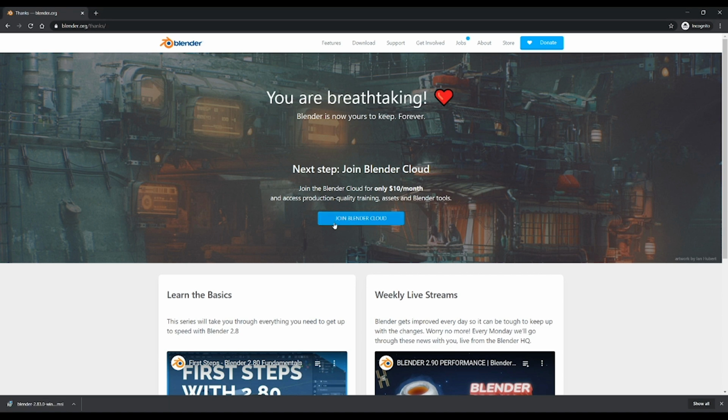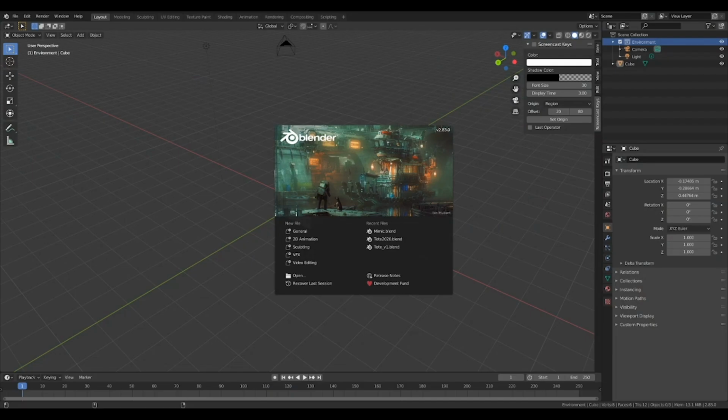Okay, once you've downloaded and installed Blender, what we're going to do is open it up. I'm going to open up Blender for the first time as well. This should be the screen you're seeing right now in front of you. It shows the version of Blender you're currently running in the top right corner, the name of the software, and all these different types of files you can create. But we're not really going to work on that right now. So we're just going to click outside of this box.